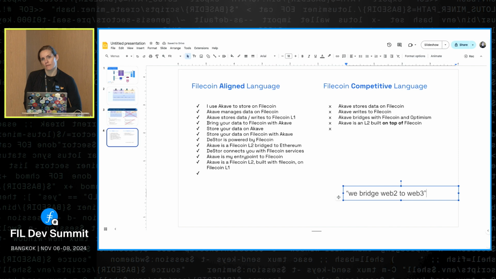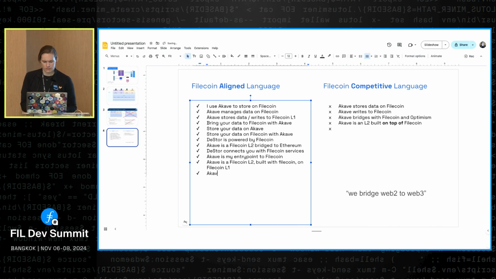Because it does seem to resonate as, what are you actually doing? Because if you look at Akave, we actually have different layers too. We have an SDK, and on top of that, we've built an S3 gateway. I think this works. Would everyone agree? I'm your gateway to, because same with the IPFS gateway. The IPFS gateway is part of IPFS. It's like a key building block and tool. So yeah, I think that's fine. Like Akave is your gateway to Filecoin.